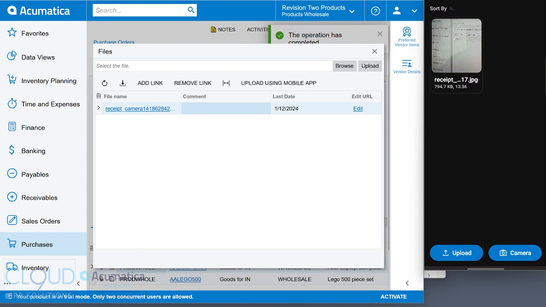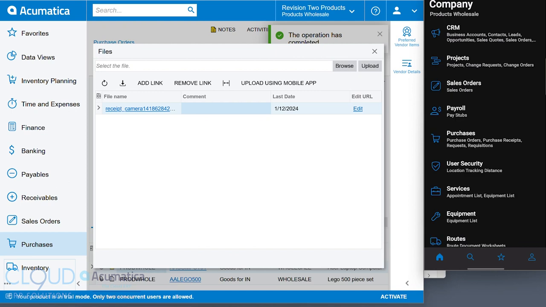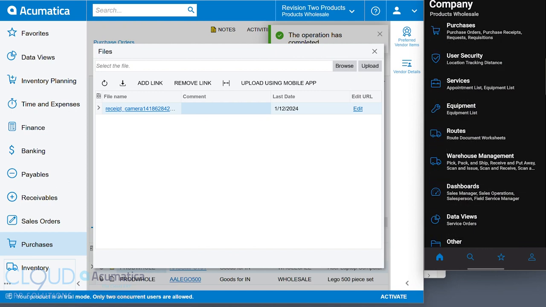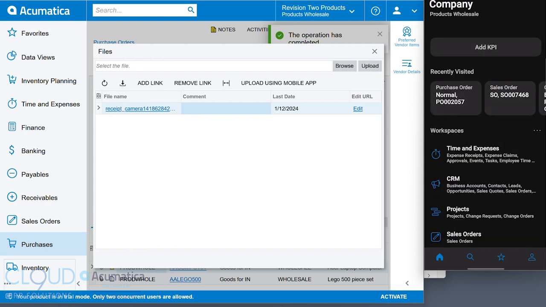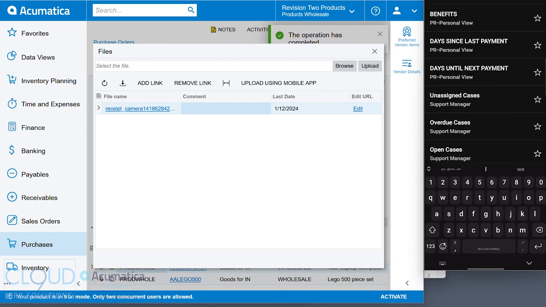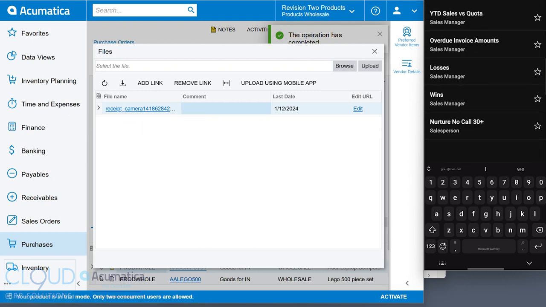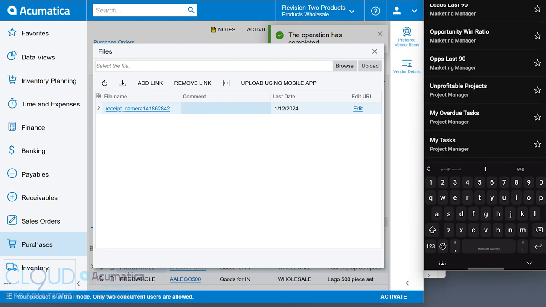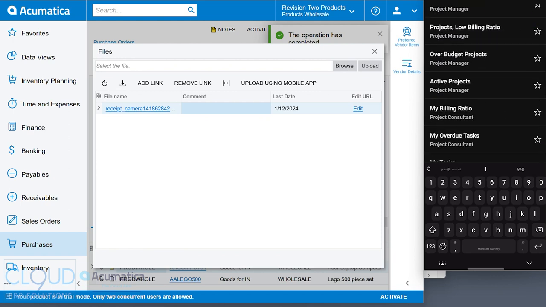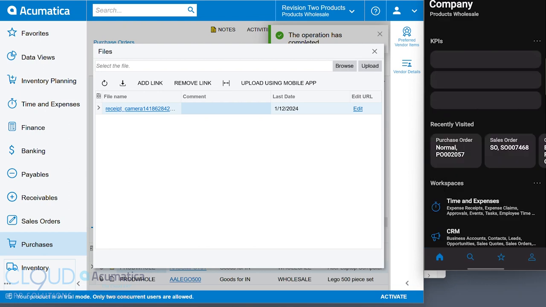Staying on the thread of the Acumatica Mobile App, you can see the screens here. These are all the menu items that are available for Acumatica at this time. You can add other menu items easily. Notice at the top of the screen, it's configured to have KPIs. So I can click on Add KPI. Any of the widgets throughout the system, I'll show the dashboards later, any of those widgets can be added from here, and you can click on them. Anything that you're looking for here, we'll click on a couple of them. And then when we go back, we now have KPIs on our mobile device.